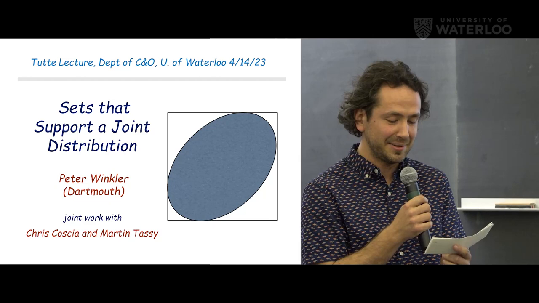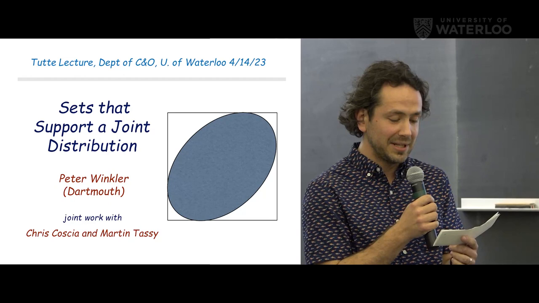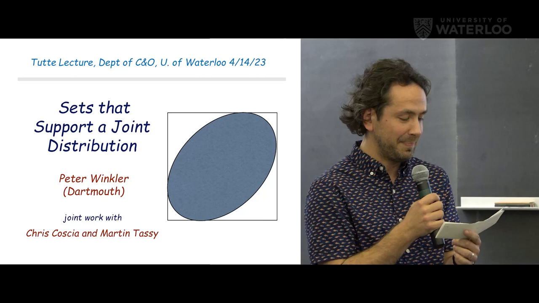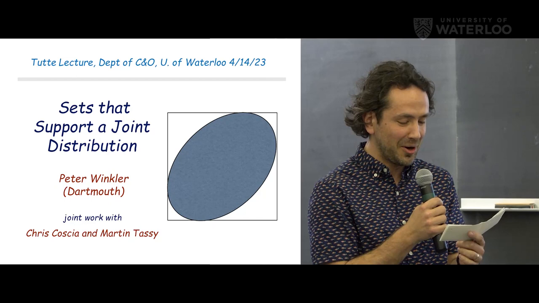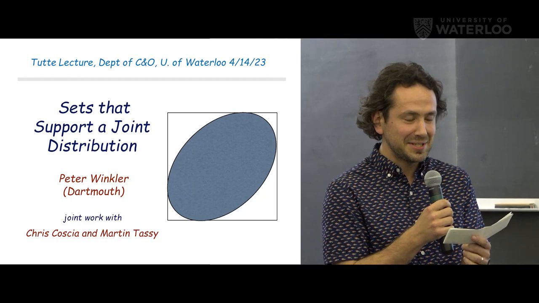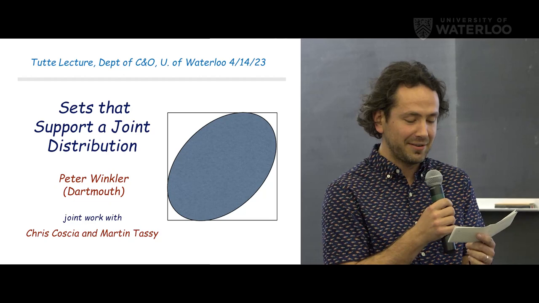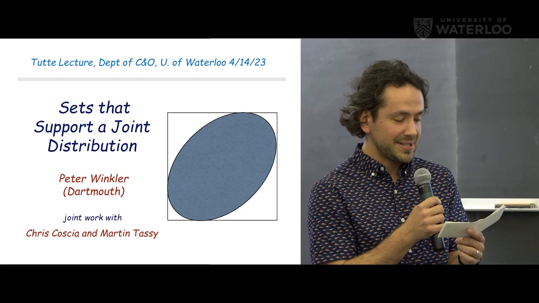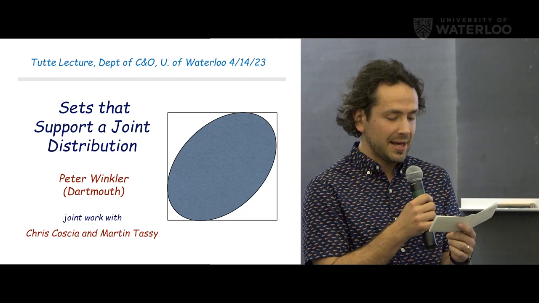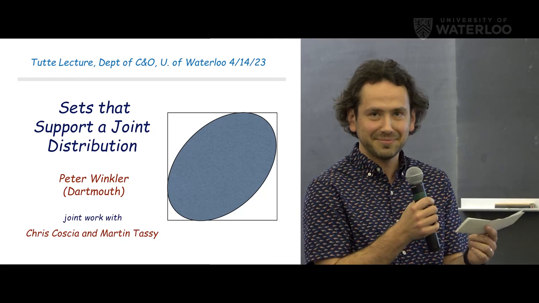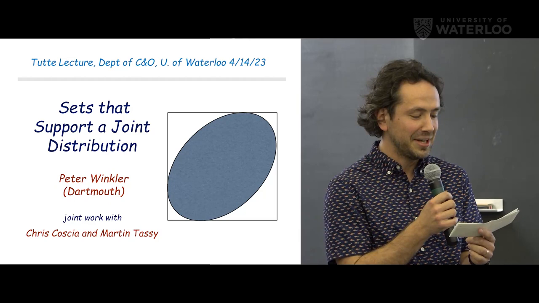He has more than 160 research papers and holds many patents in marine navigation, cryptography, gaming, optical networking, and distributed computing. His research interests are in combinatorics, probability, and theory of computing. He is a winner of the Mathematical Association of America's Lester Ford and David Robbins Prizes. Professor Winkler has written three books on mathematical puzzles and is a frequent contributor to the National Museum of Mathematics in New York.